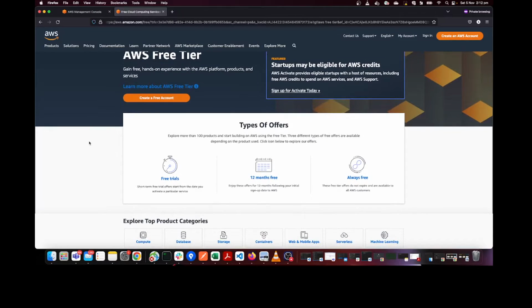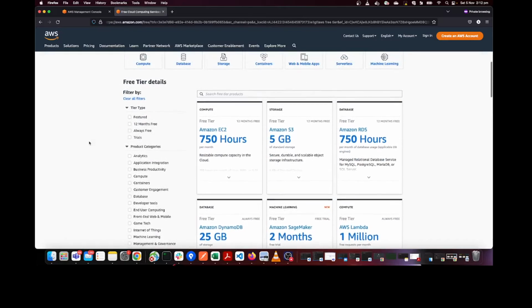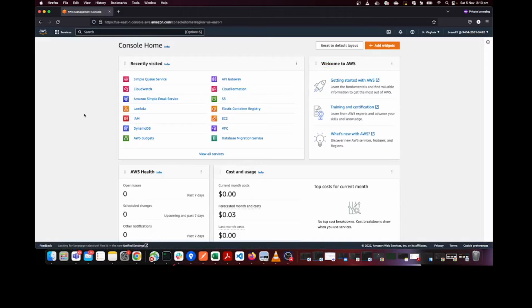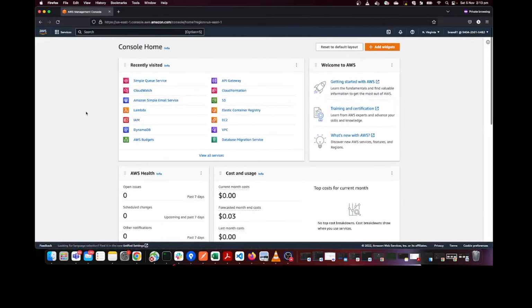It will ask for credit card information, but you won't get charged unless you use actual resources. With the free tier, you get a bunch of services free. You can have a look, and everything in the tutorial we're going to do today is under free tier. You don't get any cost.